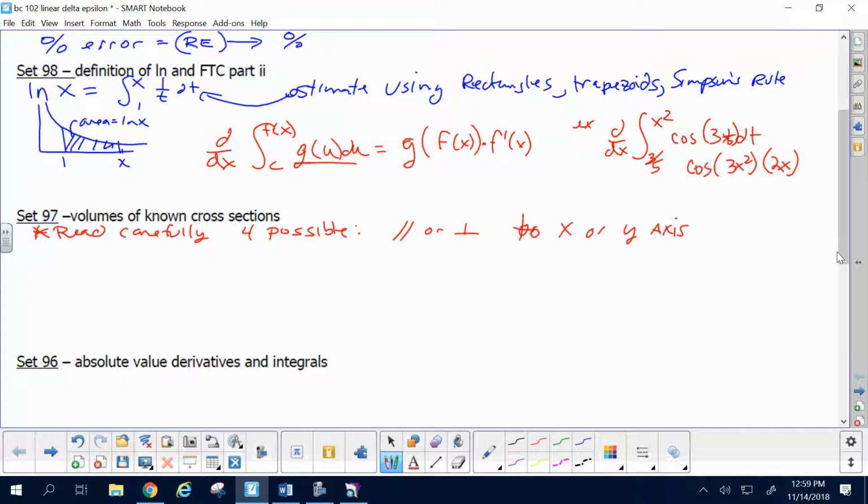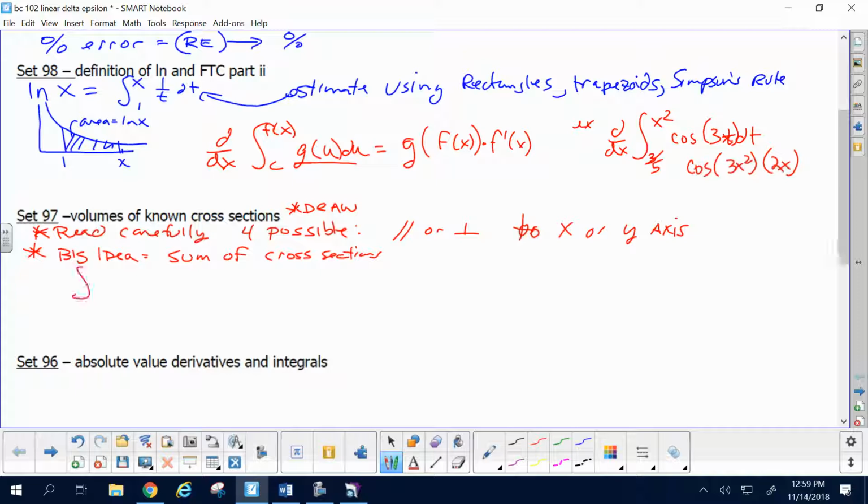Okay, so if it says parallel to the x-axis, make sure you draw it accurately. I do expect you to draw this, at least if it's a problem of mine on the test, I have a point built in for the rubric for drawing. If it's an AP question, they usually don't. So just to be safe, you should draw it, right? Second, the big idea by far is it's the sum of many cross sections.